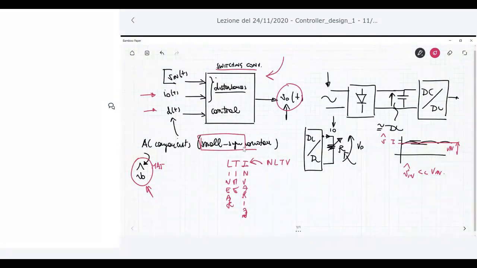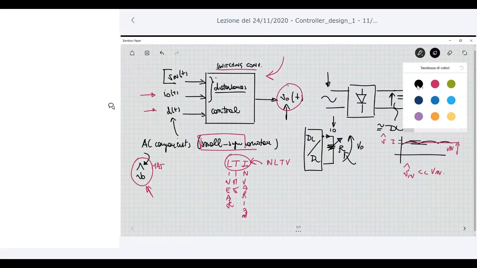In the previous lecture for electronic students, we derived the model for the switching converter, which is exactly linear time invariant. Okay, and we passed across two different steps, from time variant to time invariant, and from non-linear to linear. We got the first result from time variant to time invariant by averaging the circuit, and then from non-linear to linear by linearization of the circuit.